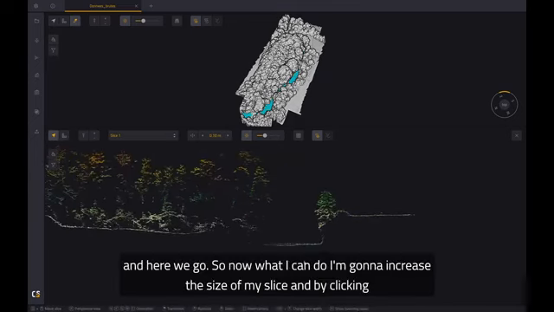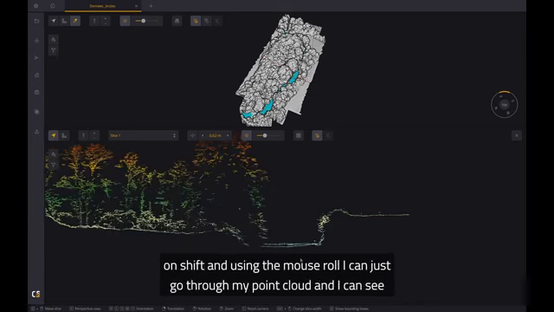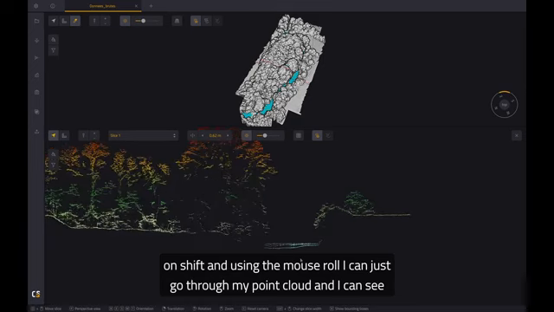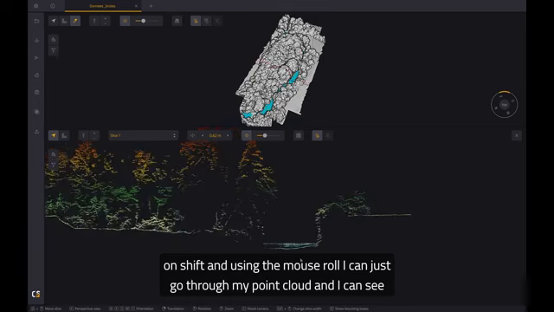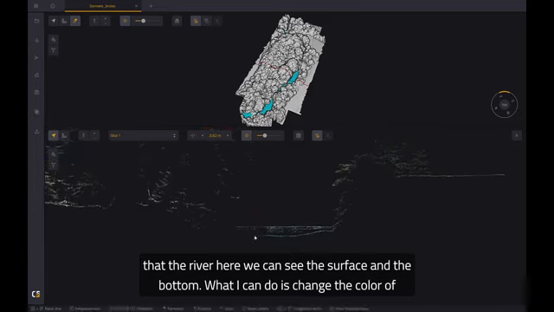So now I'm gonna increase the size of my slice, and by clicking on Shift and using the mouse roll, I can just go through my point cloud, and I can see that the river here, we can see the surface and the bottom.